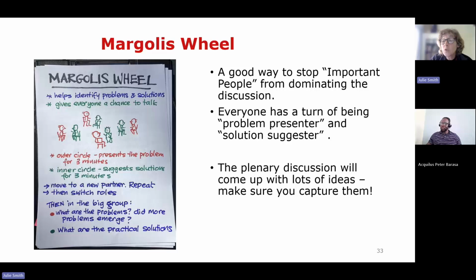In the next video, we're going to talk about how you take this information from a consultation process and then move it into a tighter, more coherent and actionable plan.